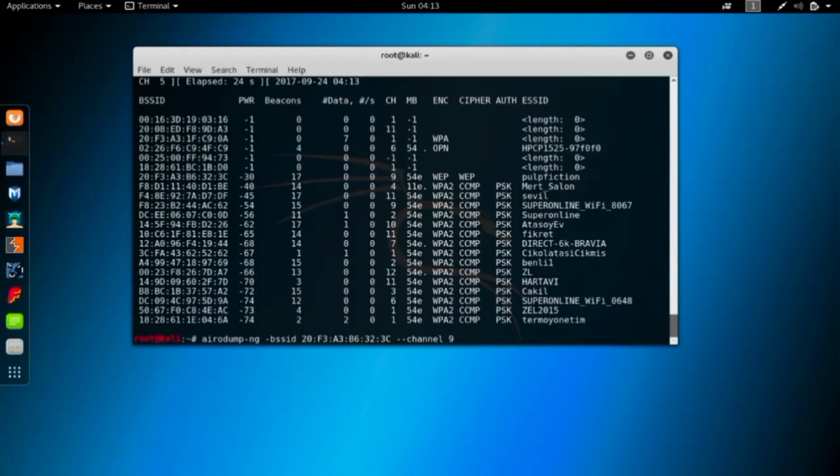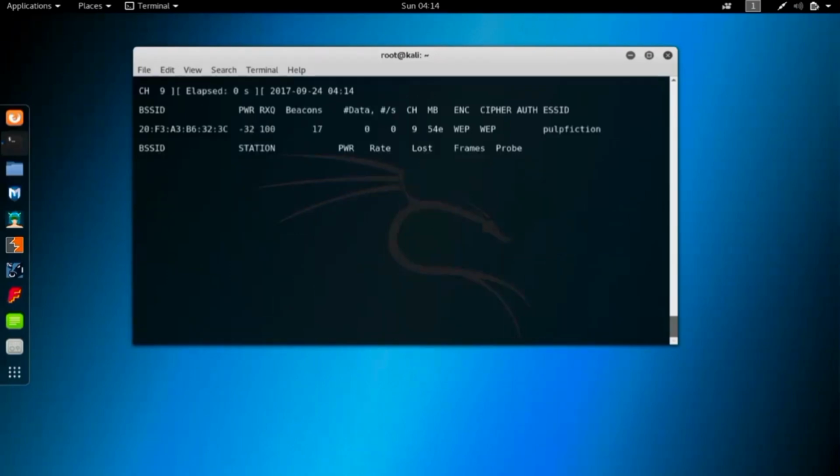And then later on, we have to write out a file because we're going to use that file with aircrack. As we did before, I will write --write, and I think I missed one dash from here, right? So BSSID, channel, and then write. Then we have to specify the name of this file, okay? You can choose any name, but choose something relevant. So I'm going to call this wepcrack, okay? So later on I'm going to look for wepcrack.cap. Then I have to specify my interface. Now I'm ready to run this.